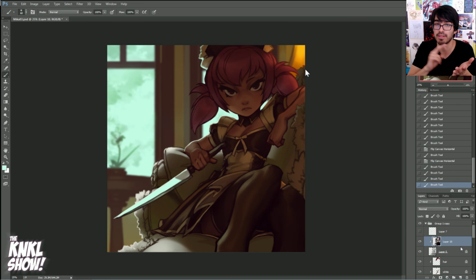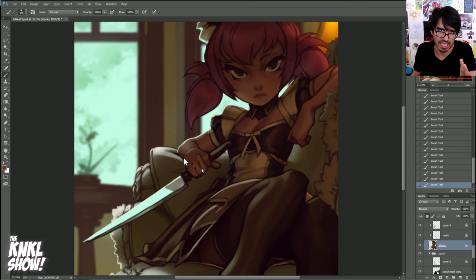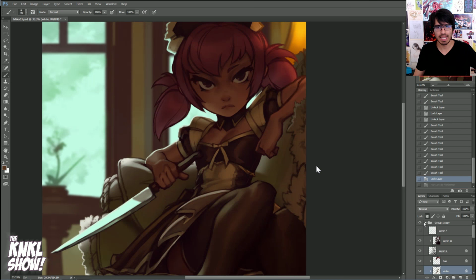Separate out the hair, the skin, the clothes, and basically anything that's just a different color. The couch, however, I think is all just one layer because it's all just kind of one material. I figured I could get away with it because it's more of a supportive piece. Not as much going on as there is with Mika here. So yeah, I like that. That's why I recommend masks.